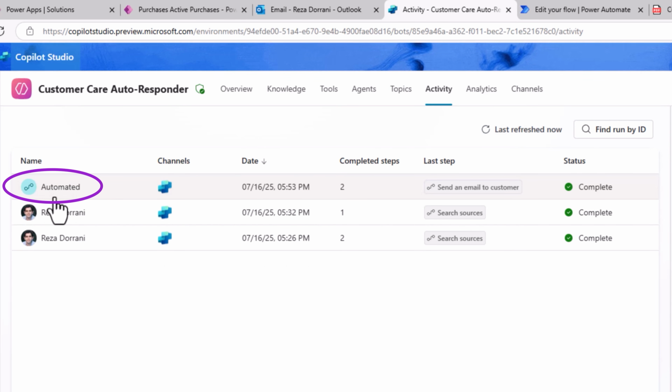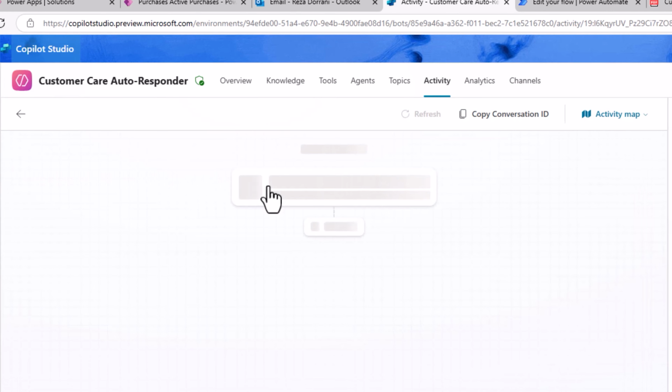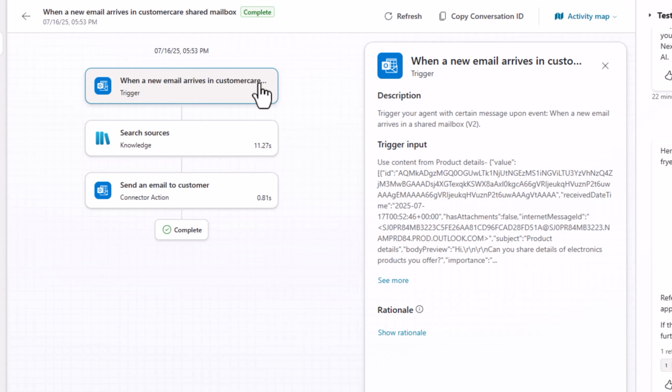The agent is being triggered autonomously by the agent flow. Let's select this. Here we can see details of what the agent has done. Gen orchestration. When a new email arrives, it triggered the agent. We can also see the rationale, which helps us understand why the agent took these steps.